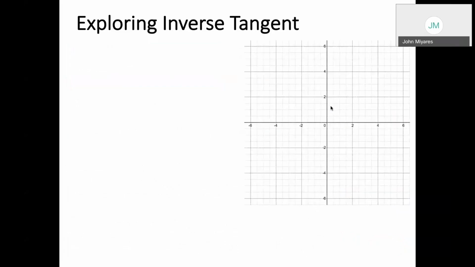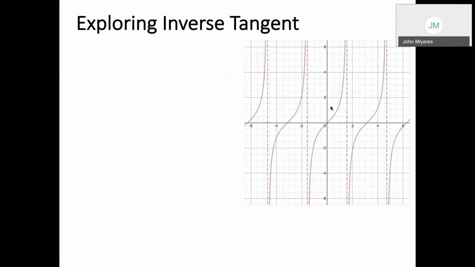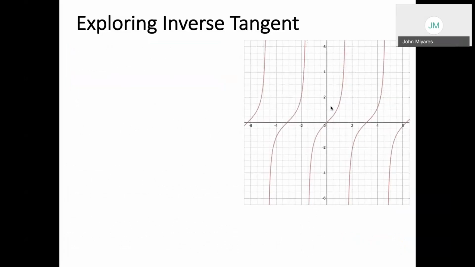Now let's look at the inverse tangent. Setting up its graph, we see that this pattern is going to repeat itself every 180 degrees with periodic asymptotes along the way. Well, this graph is already busy enough, so let's take some of those asymptotes out for a bit. There, that's better. Now, let's put in the line of symmetry at y equals x and flip this graph over sideways like so.